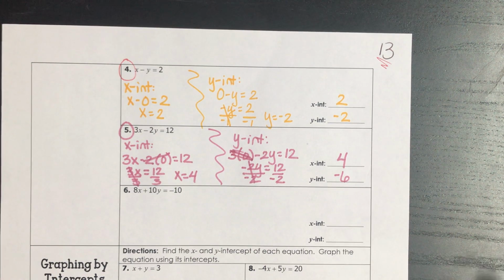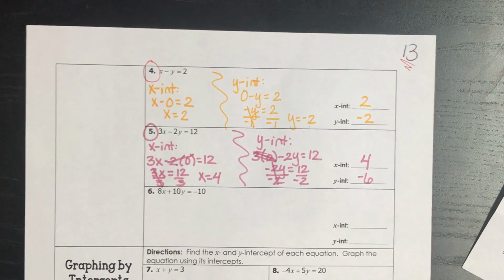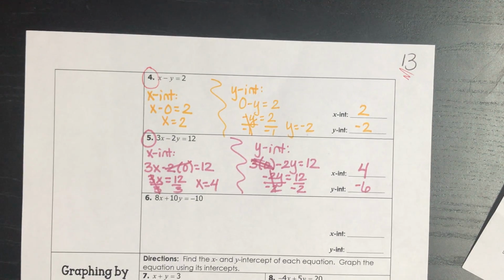So basically the hard part today is just going to be making sure you know where to plug that 0 into. Are you finding the x-intercept? Are you finding the y-intercept? And just making sure you plug them in correctly. So I'll be keeping an eye on you guys and making sure you're plugging them in right.